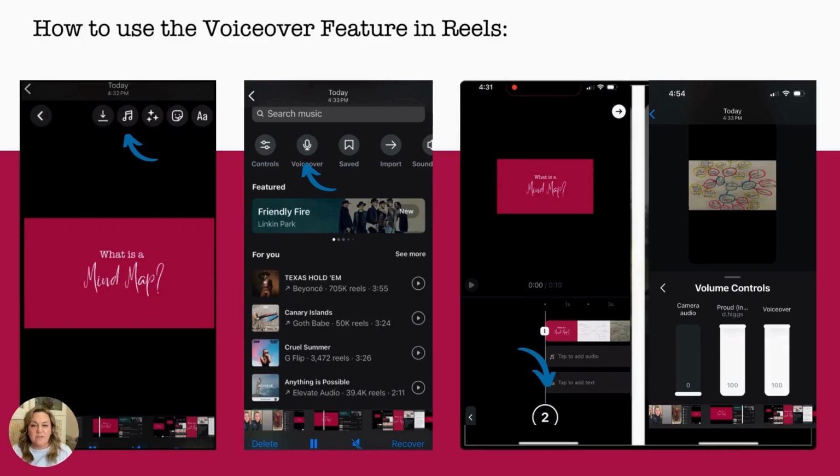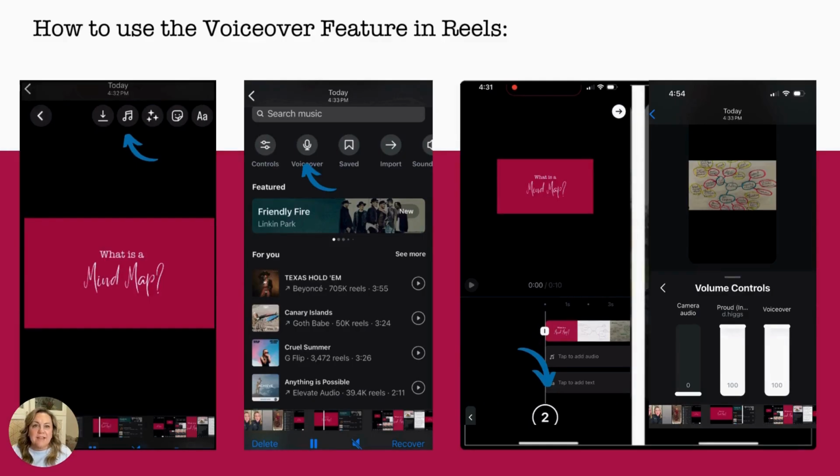If you don't like it, you can discard it and start over, but you can just talk over the whole video. And then you can go back to the little music note, and here you'll see that it also has music. So if you wanted to add a trending audio, and again, if you look for the little tiny arrow by the sound or the song there, then you can add a trending audio.